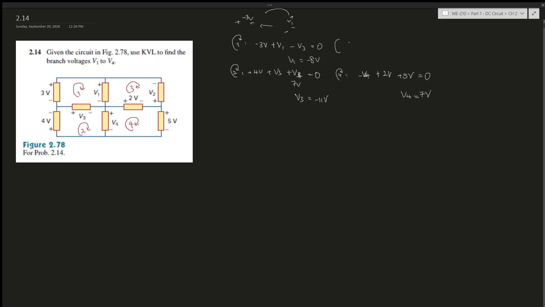Loop 3 is going this way, so it's actually plus 8v because we're going into the negative side of v1, but it's already negative 8v so it's going to be plus. Negative negative makes a positive, then minus v2 which is what we're trying to find, minus 2v gives us zero.